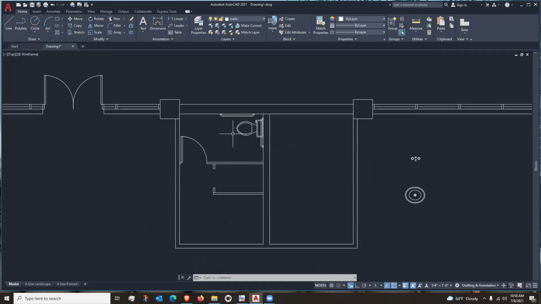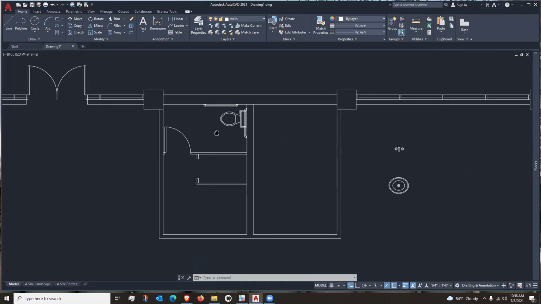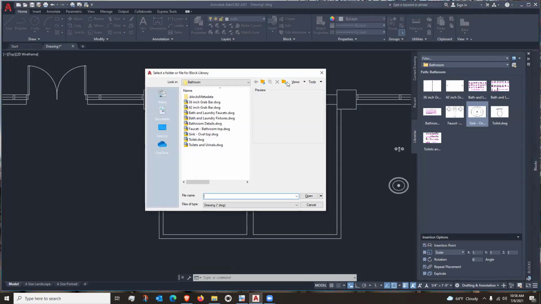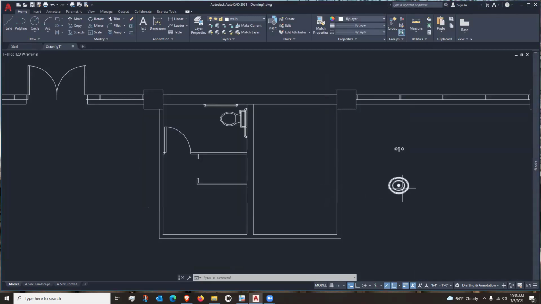There's one more thing that I need for the handicap toilet, and that is the wheelchair symbol, or the turning radius. And let me see, that is in the symbols folder. So let me go back over to here. Click on this. I'm going to go up, and I'm going to look for symbols. Hit open.